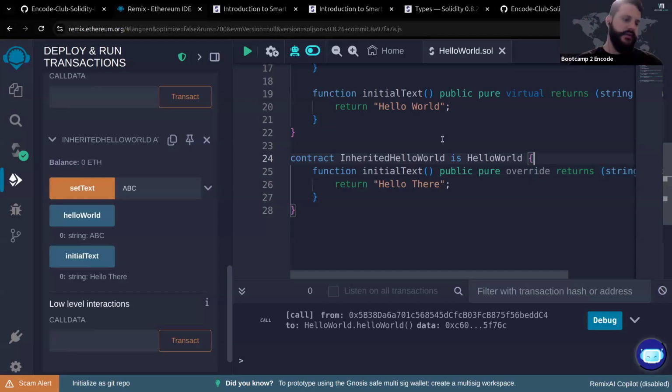Okay, we're going to see some examples of this later. And this is going to become more clear tomorrow when we see the function signatures. Okay, for public, for external, and also internal functions. Tomorrow we're going to see that more in depth.